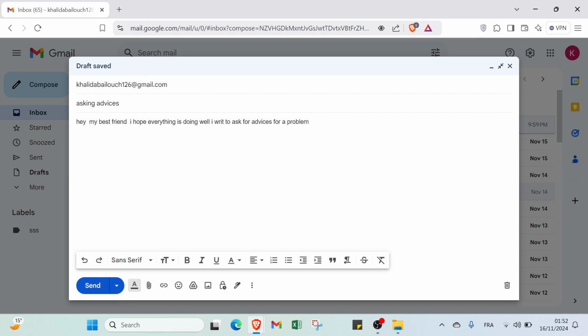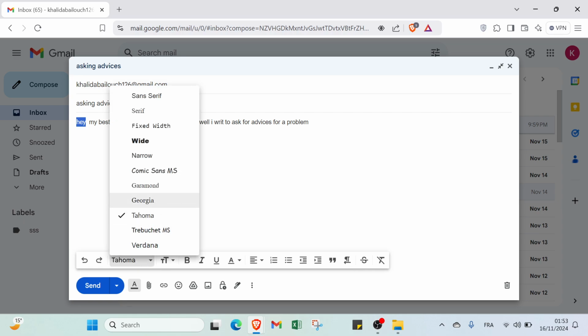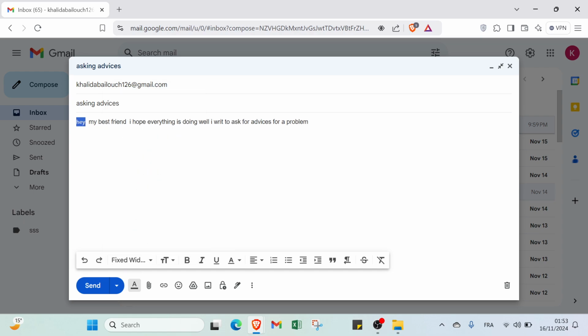Then you just select this text, for example this one. I will make it bold. If you also want to put the color that you want, I will select this one. So we have the text. I will select if I want Georgia, or if I want Garamond, and we have other things too. As you can see, here we have Georgia, comic, narrow, wide, and fixed width. Then we have sizes: if I want to make it huge, large, normal, or small. I will make it huge.